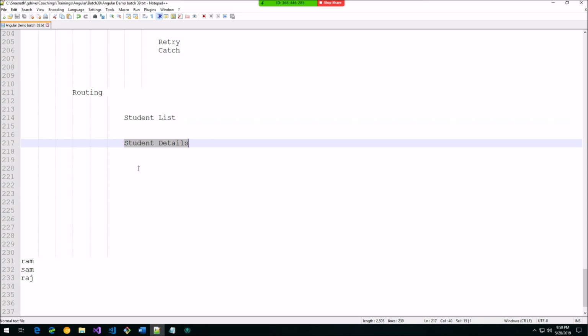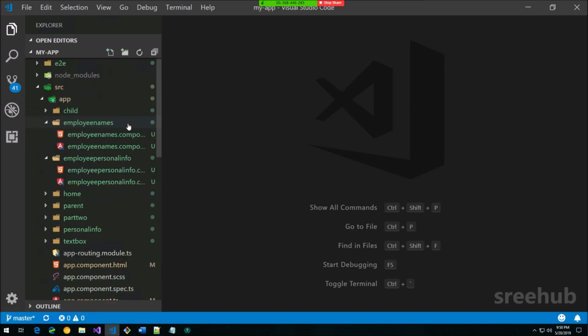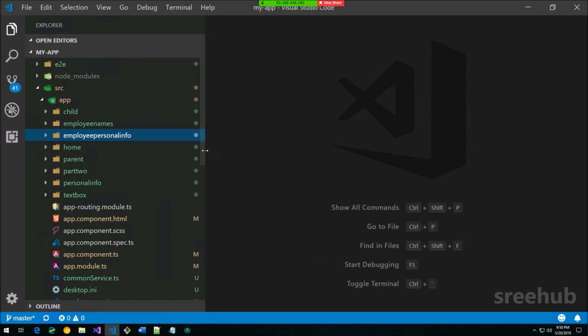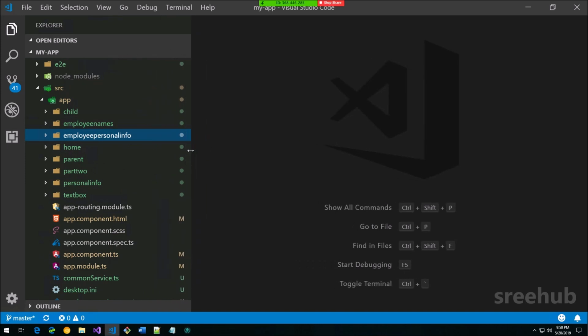So the first step we always have to do is, if you remember, while creating our application, we selected that we want our application to be created with routing. Whenever we create any new application using Angular CLI, the first question it asks is whether you want to create the app with or without routing.